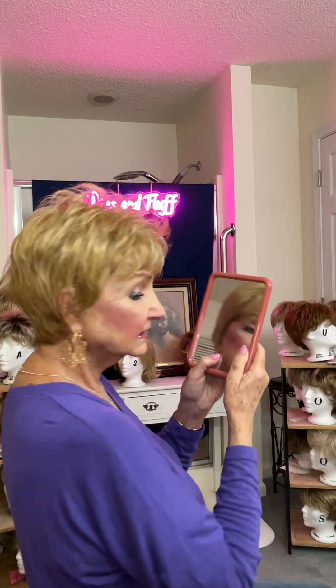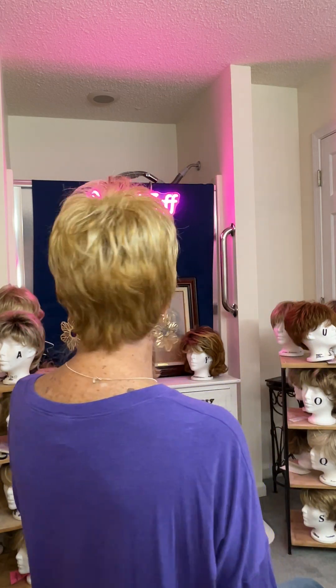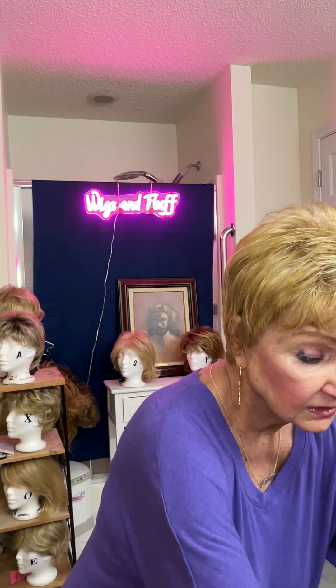I think I've got it back on right. You can see how pretty that is. This is one of those no fuss hairdos — it simply goes where it's supposed to every single time. Beautiful, gorgeous look. I really like this wig. If you're a working girl and you're looking for something that will go on quick and easy and you don't mind the one and three quarter inch hairline — it's just a little bit short for me, I like a two inch in the back — this is great for a working girl.